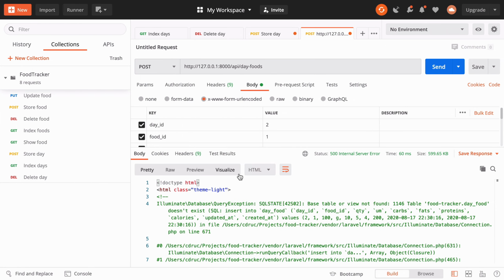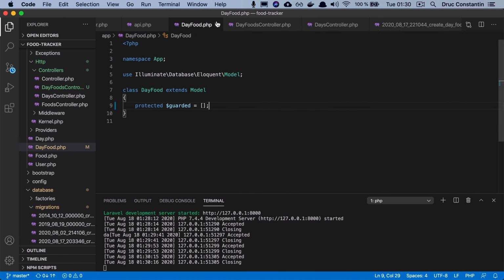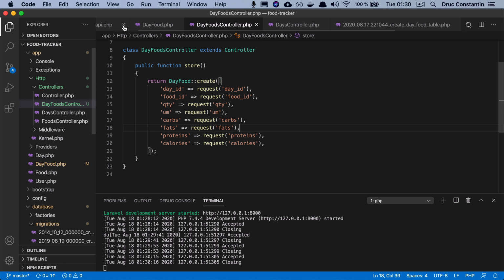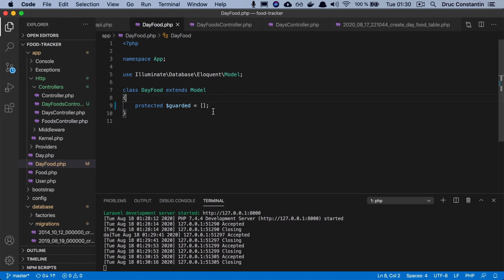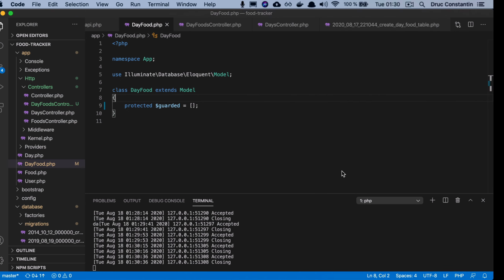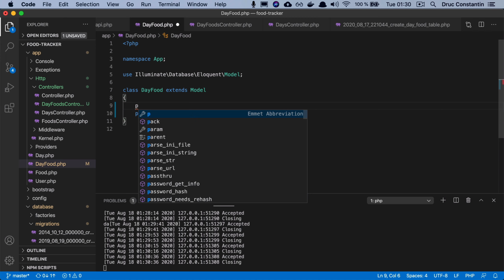Try again. Base table DayFood does not exist. Okay. Is it DayFood? Let's do this. DayFoods. Give it another go. And of course we need to migrate it.